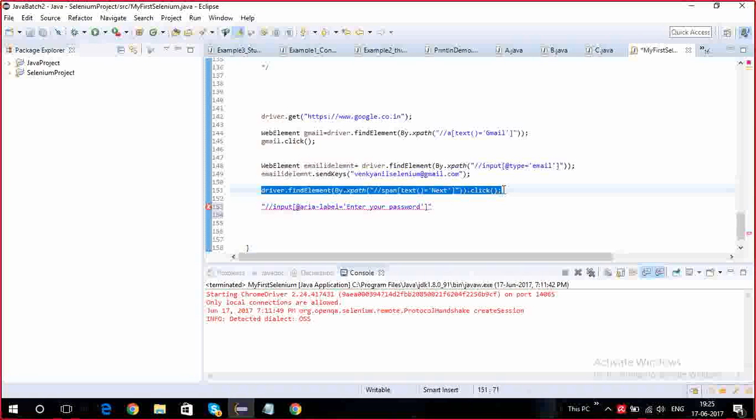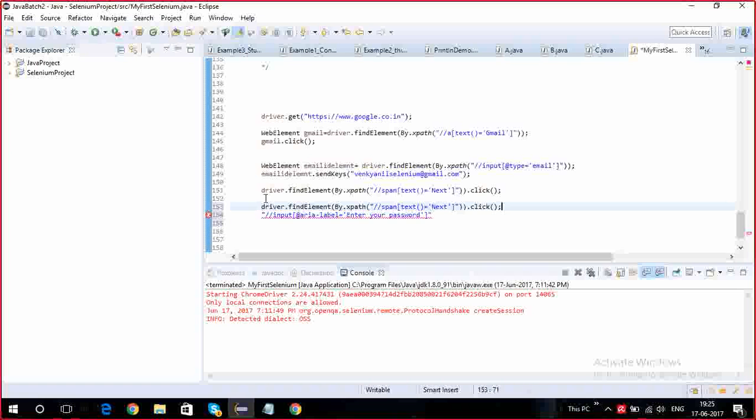So here we should enter the password, right? So Control X. Click on, not click, send keys.